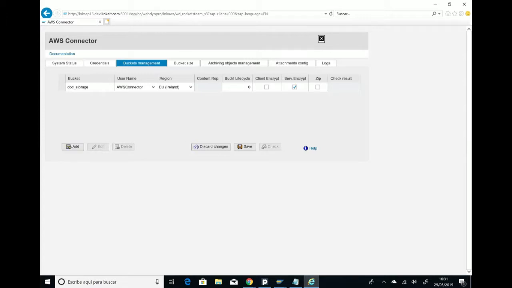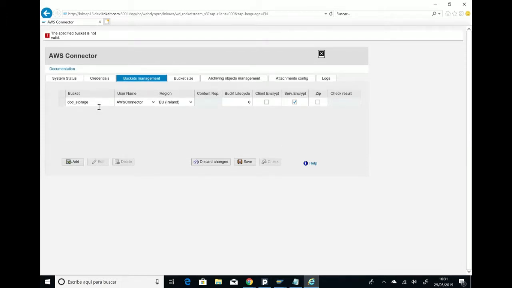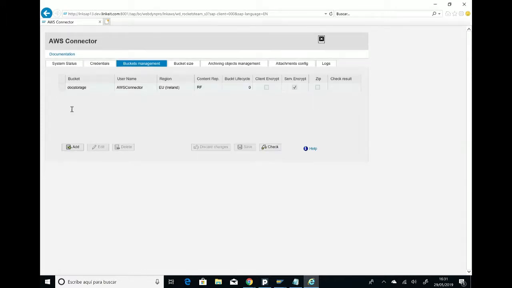As you can see, while Gerard creates the buckets, all buckets created by the AWS Connector console have bucket lifecycle policies that integrate with the AWS S3 lifecycle policies. So you can choose how long your file lives in the bucket, and after that it will be removed.